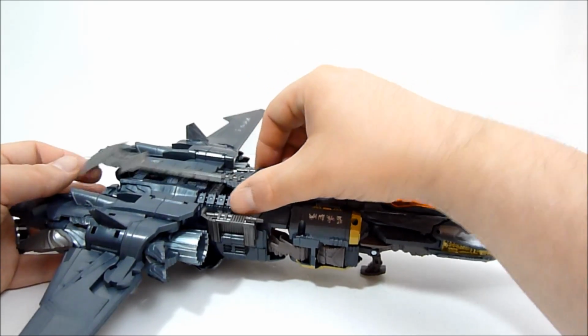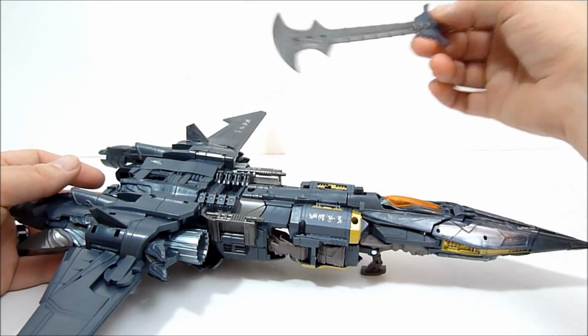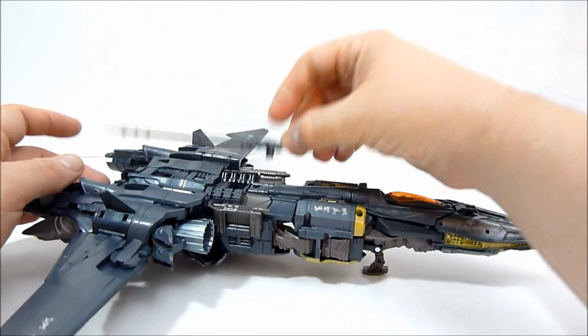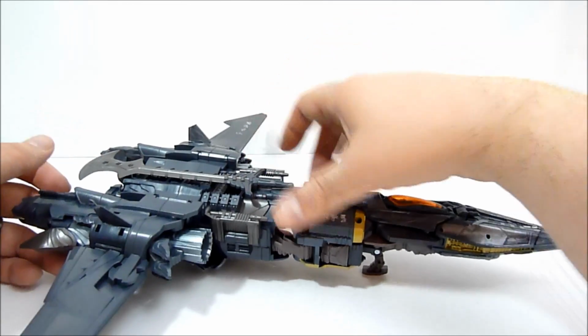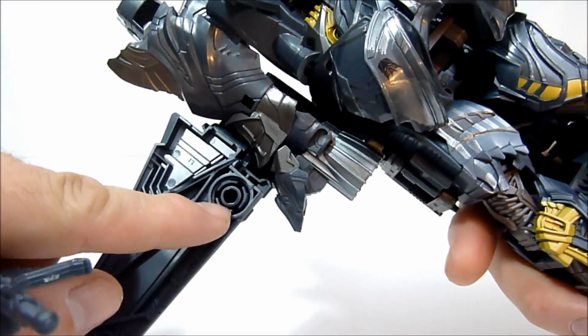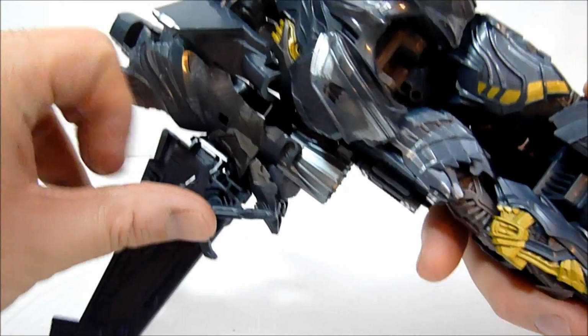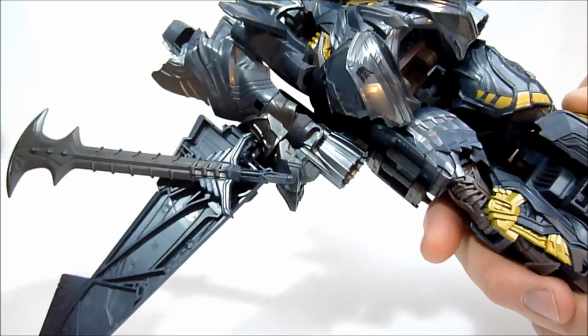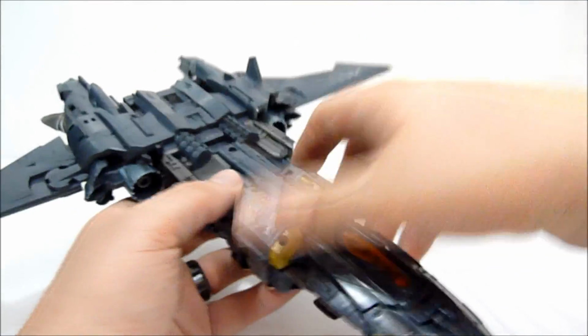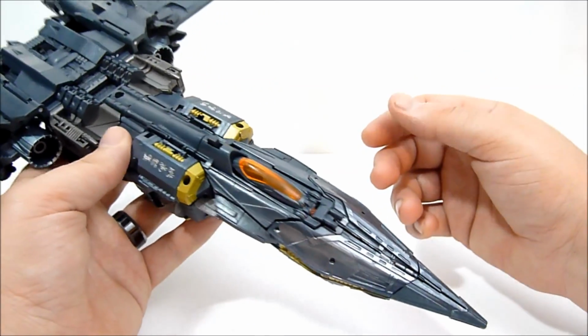You can store the sword on the back of the jet mode here. It doesn't peg in very far, so it will come out fairly easily, but it does stay on there without too much trouble, you know. You can also store the sword on the underside of the wings, right here. These are 5mm ports, so you can store the sword on there, and that will come more into play in robot mode. But for now, you got that going on.